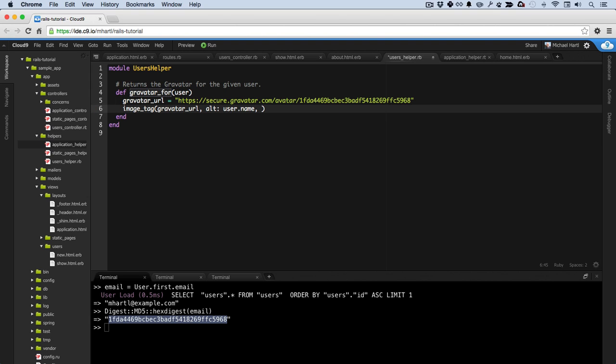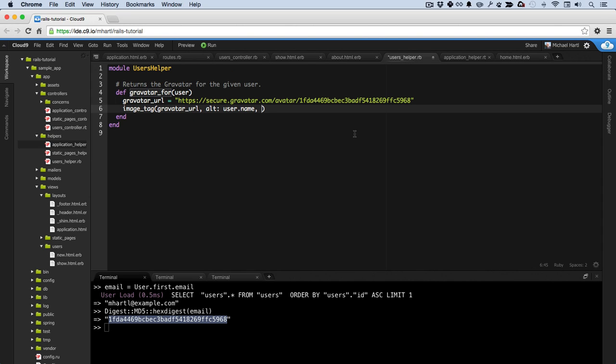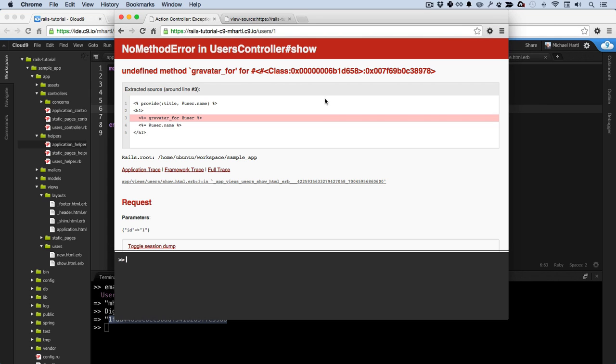And we actually don't need the, oh, I'm sorry, this is for the link to. Never mind. The image tag just has the name and then some key value pairs here. So this is alt user.name, and then let's give it a class so we can style it. Oops, and this should be in quotes. Let's give it a Gravatar class, a CSS class. By the way, you might notice the syntax highlighting. This is because in Ruby, the word class is a keyword, but in this case, this does not refer to a Ruby class. This refers to a CSS class, but the editor doesn't know that. So let's save that and take a look at what we've got.